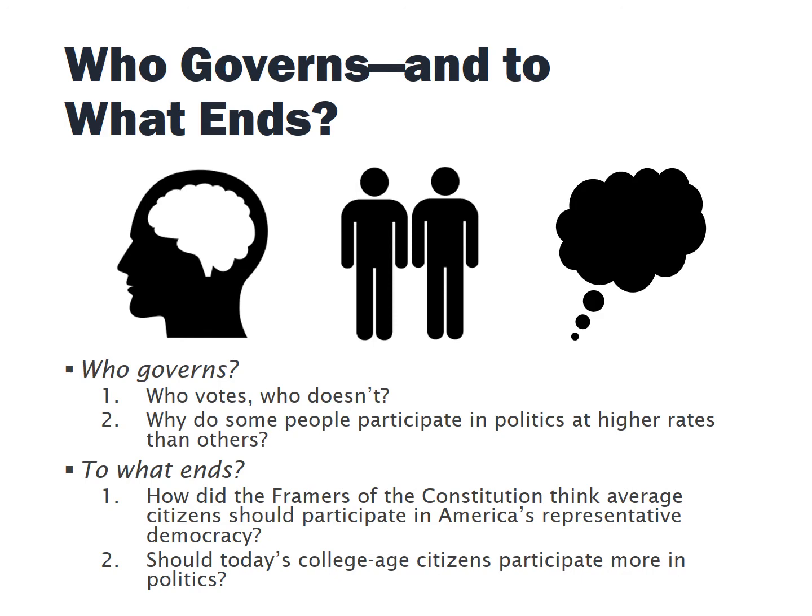Your other factor is education. People who have a college degree turn out at much higher volume for Election Day than those who have a high school diploma. Two, ask why some people participate in politics at a higher rate than others. Your book talked about a number of different possible answers for this question, but one of the big factors here is just going to be overall interest in politics. If people are interested in politics, they tend to be more efficacious, or to have this belief that their vote actually can make a difference. So interest is going to be huge in determining who is going to actually participate in politics.